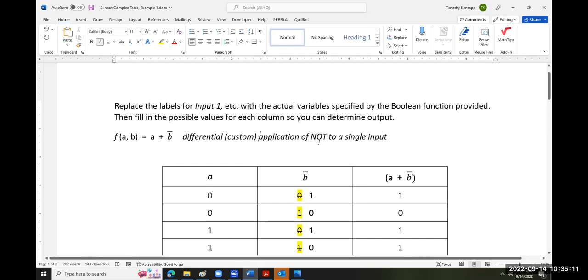And if I had to name this complex Boolean, if I'm building a logic gate with it, I would call the logic gate NOT OR.